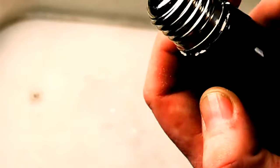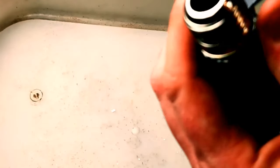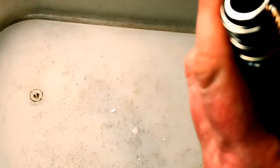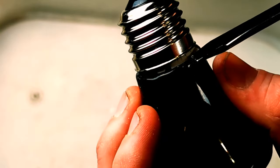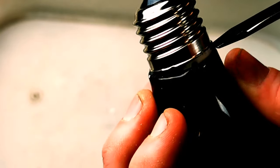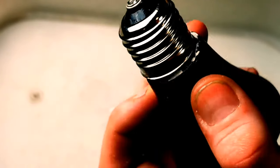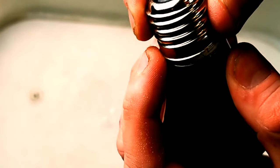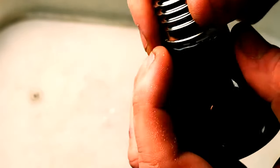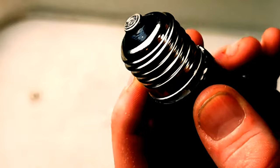So I don't know what that is, because this bulb did work when I took it out. I bought loads of these when I first got them. And... Oh. You can see all this white stuff here. I'm actually thinking that's part of the actual bulb, and it's just been burnt a little bit. But it's a bit looser. Oh, still not coming out, but it's really, really loose.